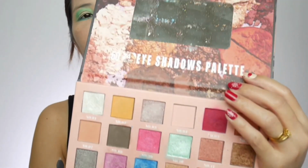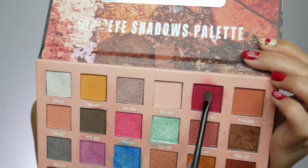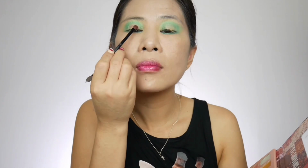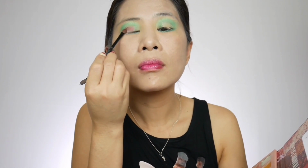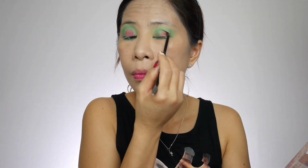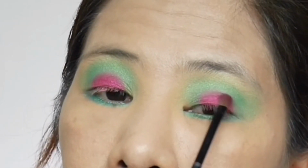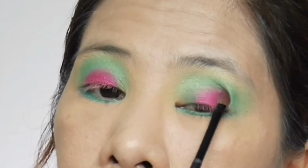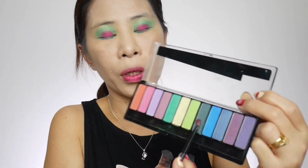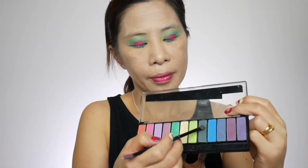I'm going to use my Huda Beauty palette, and then kukunin lang natin itong shade na ito guys. So I'm going to take this shade right here. So I'm going to add this to our outer area.